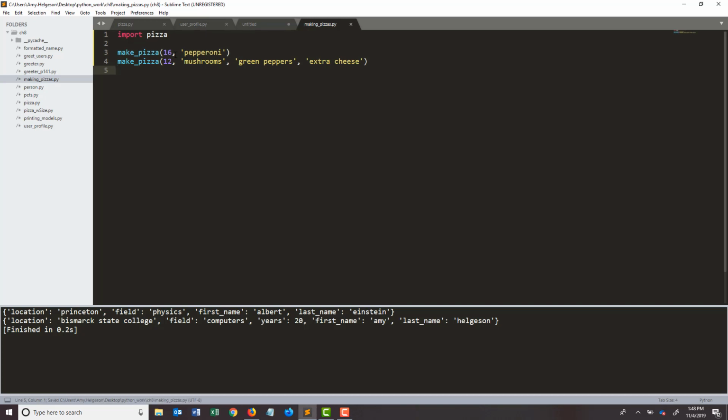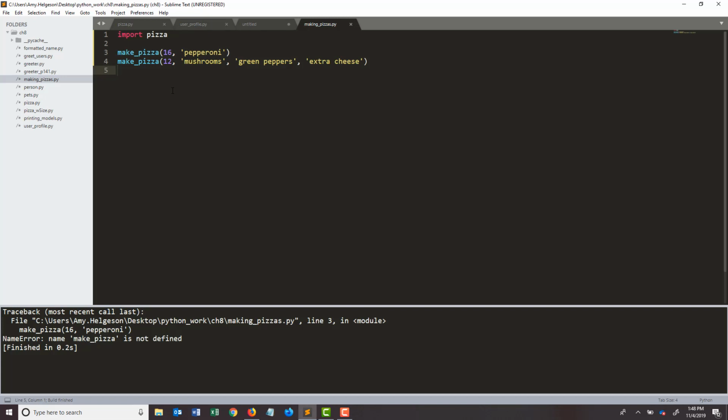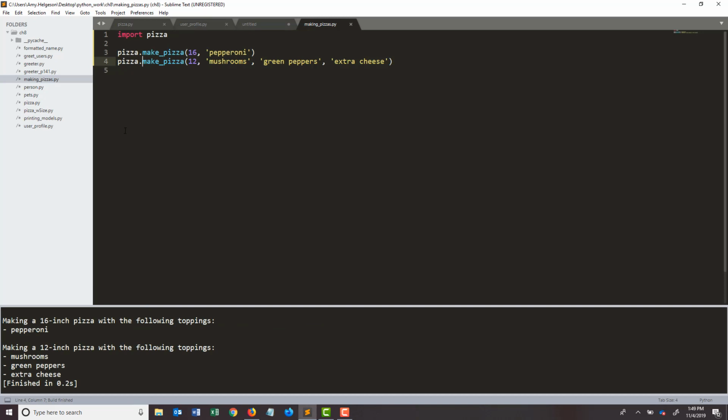If we save this, and this is like running Alien Invasion because that's the file that has all the imports in it, we build this. See here, oh, I didn't do it correctly. I've got to put my module name in front of this, just as I was talking about. Okay, it says name make pizza is not defined. So now when we do it, it knows that it needs to go to this module to find this function.